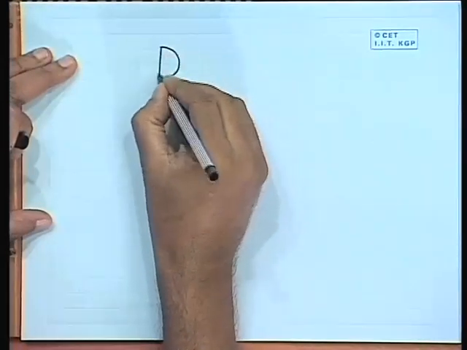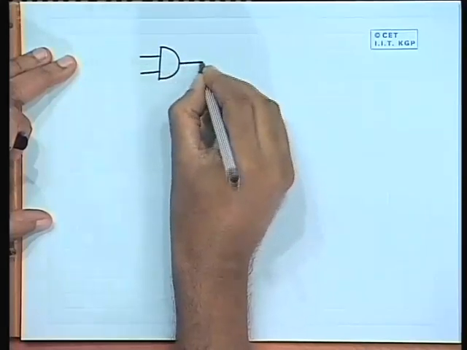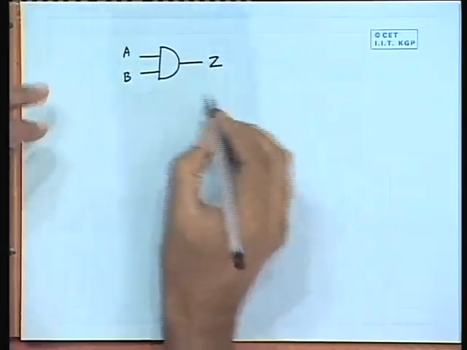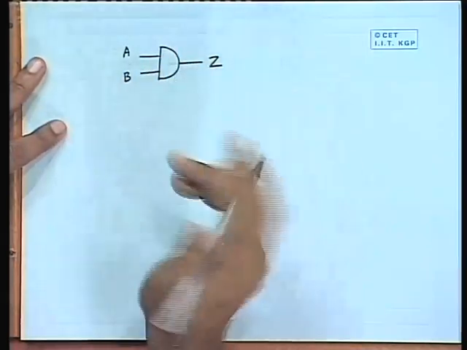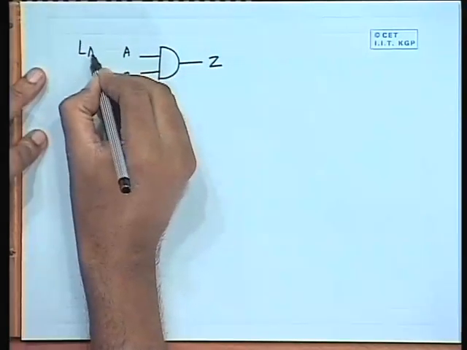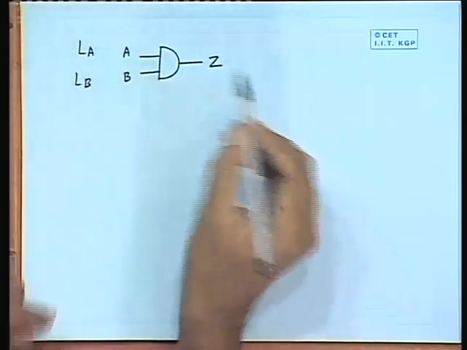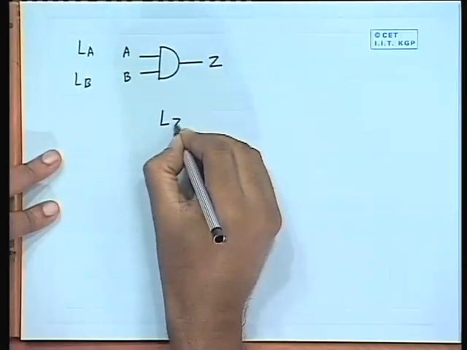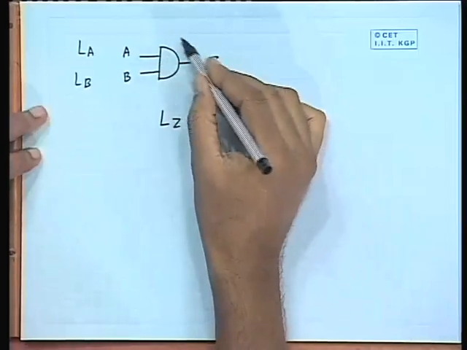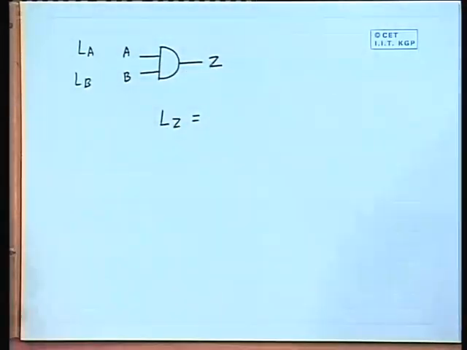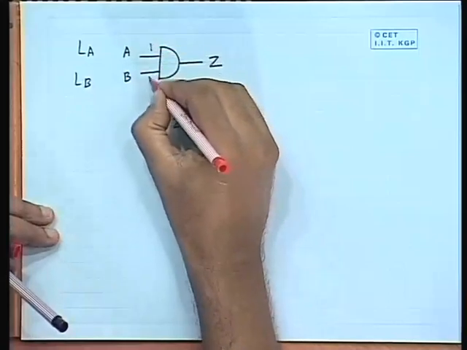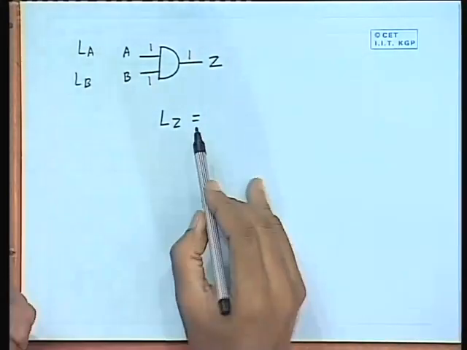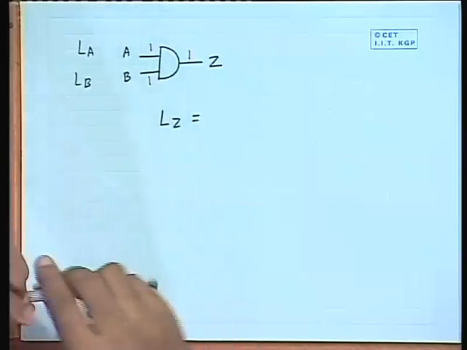Suppose I have, let us take a simple example first. I have an AND gate with inputs A, B and output Z. Suppose, well, this is an isolated AND gate inside the circuit. I am assuming that the fault lists LA and LB are already available to me. These are two sets. I am trying to find out the value of LZ. Now, under the present scenario, say the logic values are 1, 1 and 1. This is the true value logic. Now, you try to see what will be there in LZ.